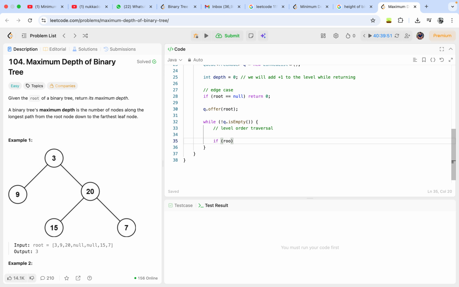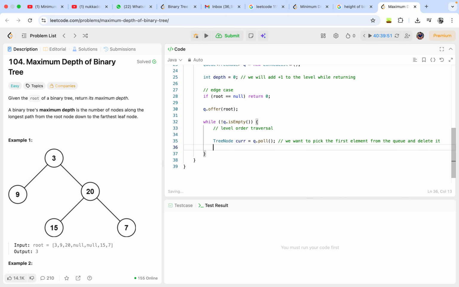Let me take TreeNode current equal to, let's call poll from the queue, because we want to pick the first element from the queue and delete it.